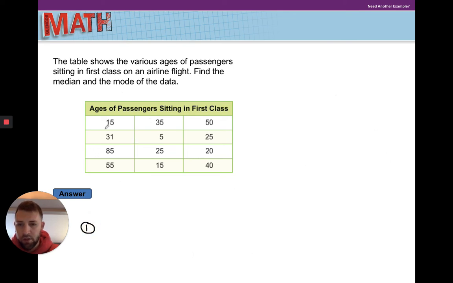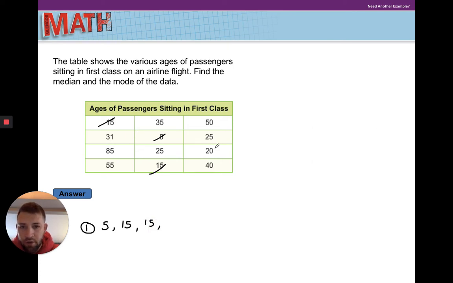We'll start out. What's the smallest number that we can find? Well, it should be 5. I'm just crossing these off so I know that I've used them already. Okay. The next smallest number looks like it is 15. I have a 15 here. I also have another 15. So I'm going to go ahead and mark that.